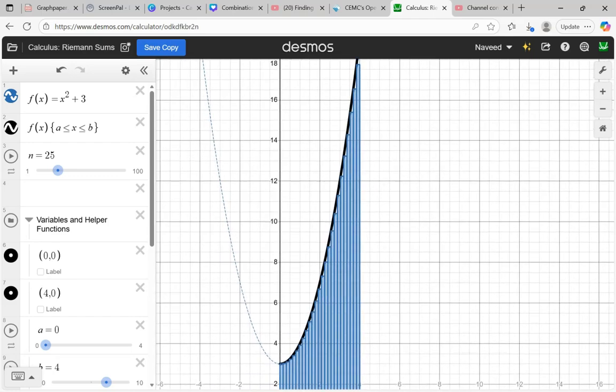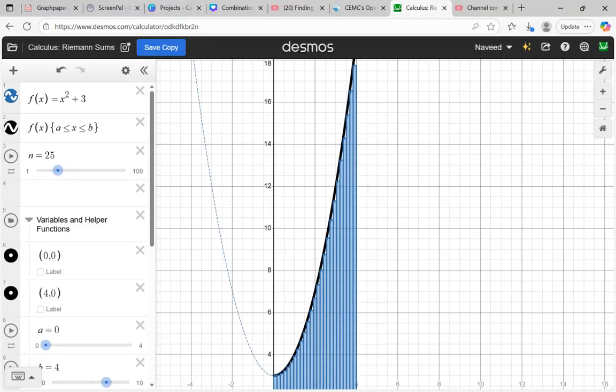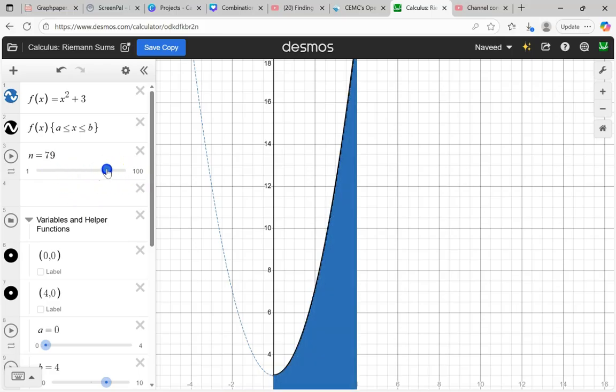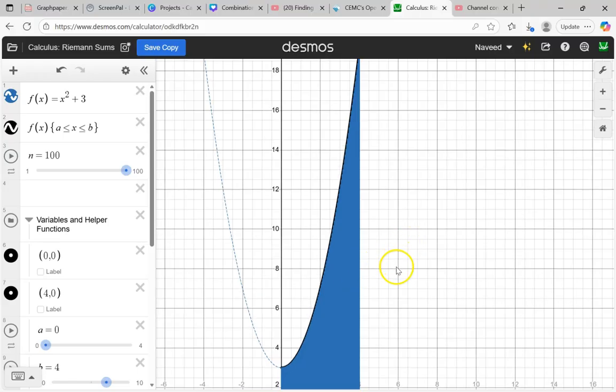Sure it is. But it is very, very accurate to a point where if we go to the max level, I put it in 100, but it could have been 1,000. So look what happens. Once I hit 100, the calculation for area under the curve becomes super accurate. And if you change that to 1,000 or 1,000,000, that's what Riemann sum is, where the number of rectangles approaches infinity. That means that the width of each of those rectangles approaches 0, and then you can get a very accurate measure of the area under the curve.